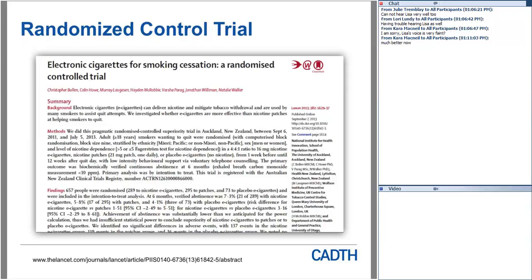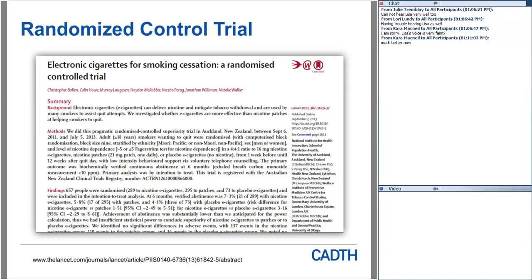However, the news media got a hold of this study, and they said e-cigarettes are 25% more effective than nicotine replacement therapy for helping people stop smoking. In a sense, they were right, but on average, 4 out of 100 people were able to quit smoking on nicotine replacement therapy, and 5 people out of 100 were able to stop smoking with the e-cigarettes. So that's a 25% increase, but it's a rather misleading headline.